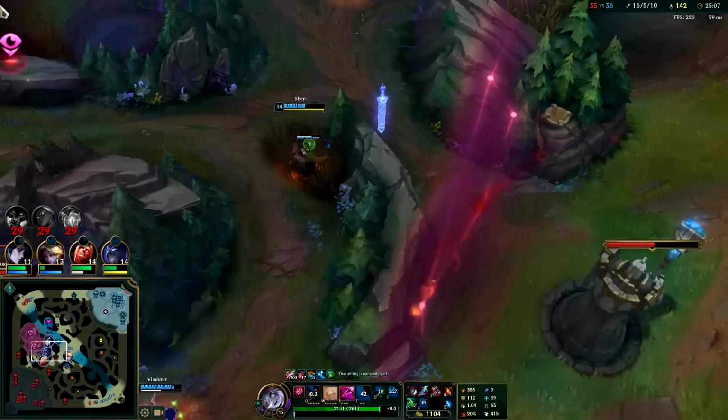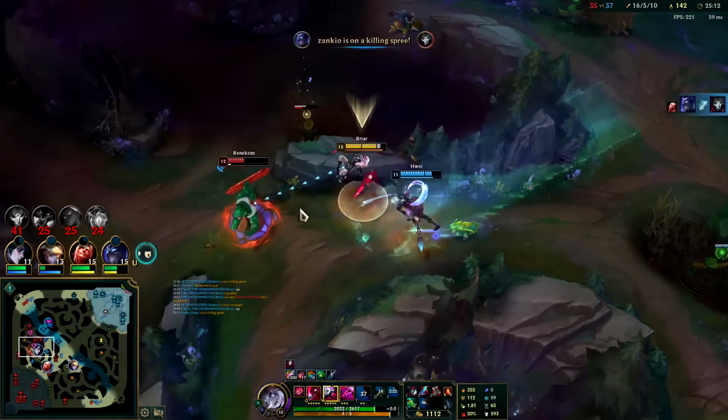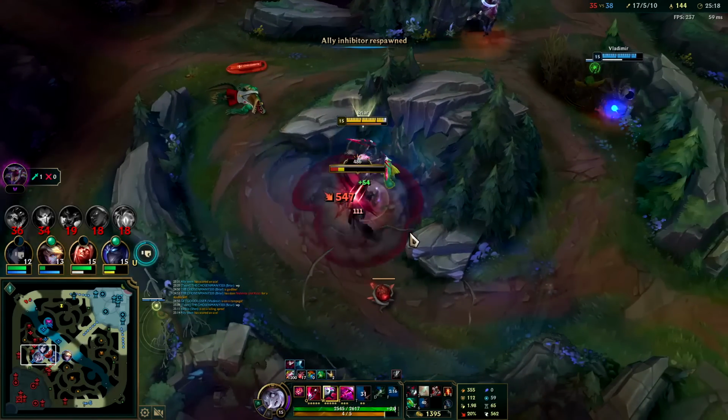Nice. Shen didn't even have R for me that time. We're going W to get vision. I'll Q early to get to him. Auto W reset. He's low, so I knew the W reset would kill him there, since it's an execute.